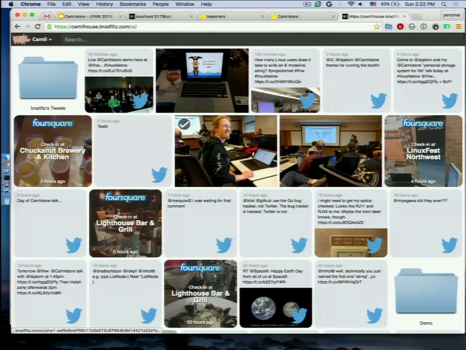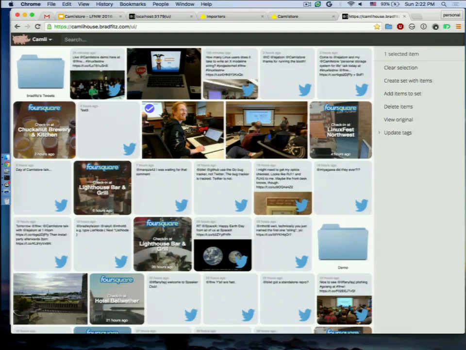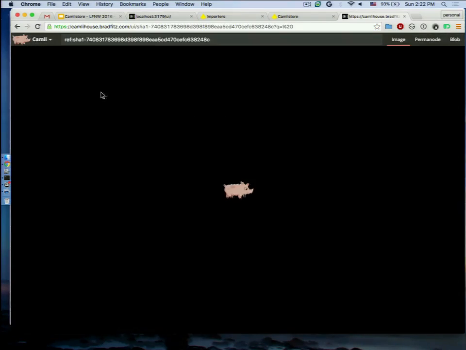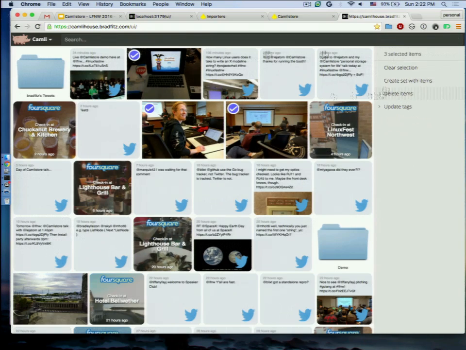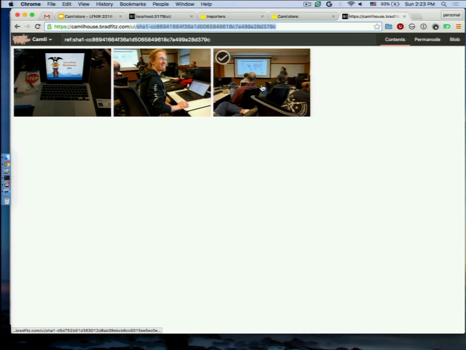But back in the web UI, once I check one, notice it opens up this thing over here. I guess I have to hit that click target exactly. You can then create a set with those items. I created a new set with that, and we want to be able to share that.